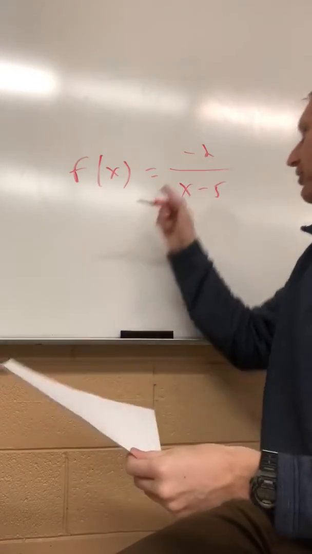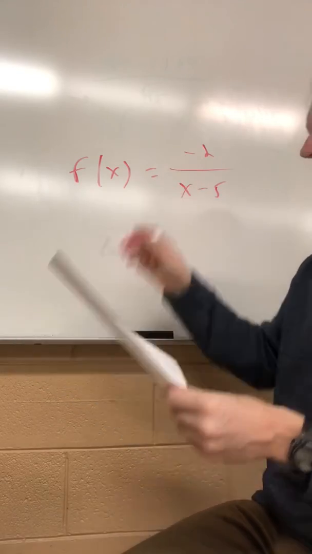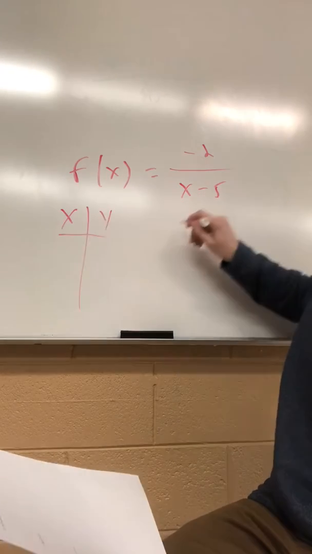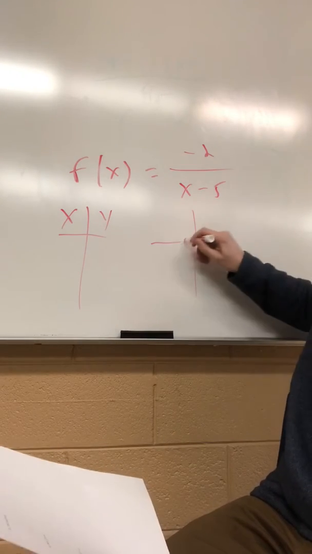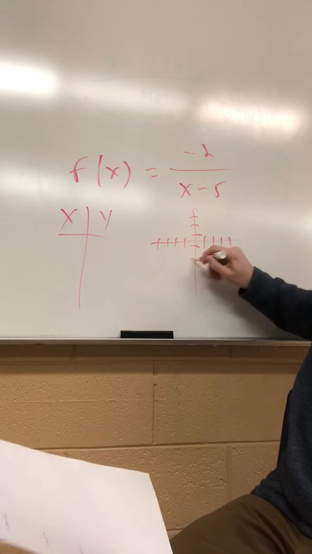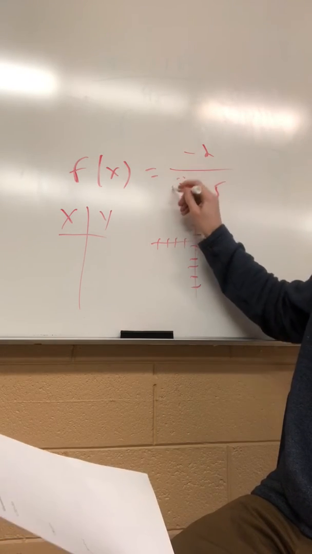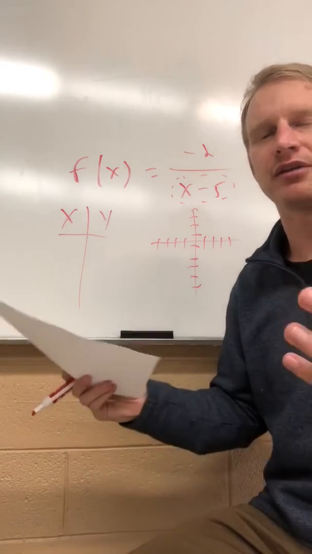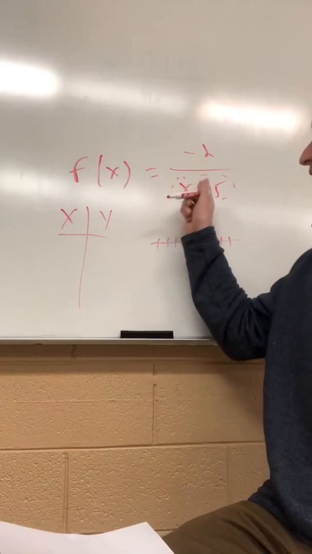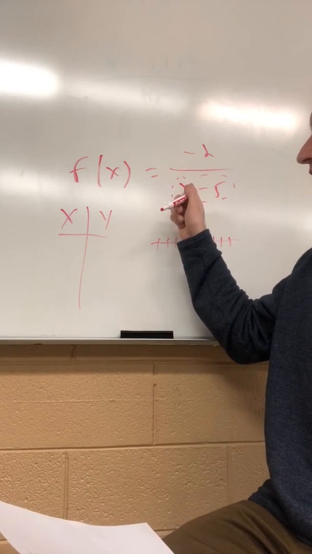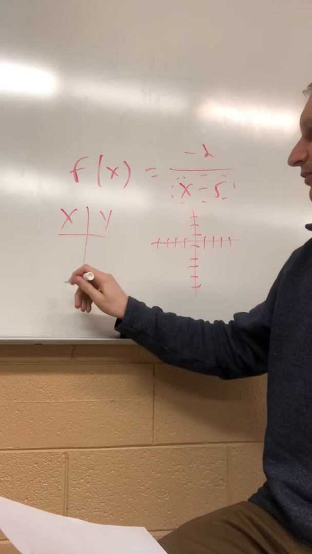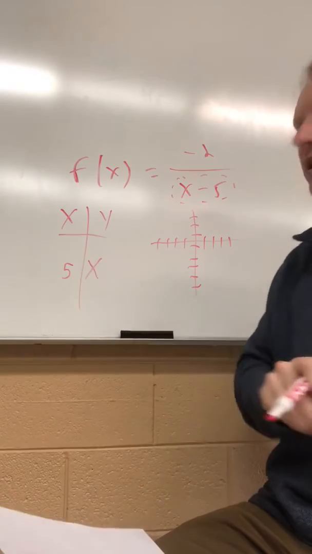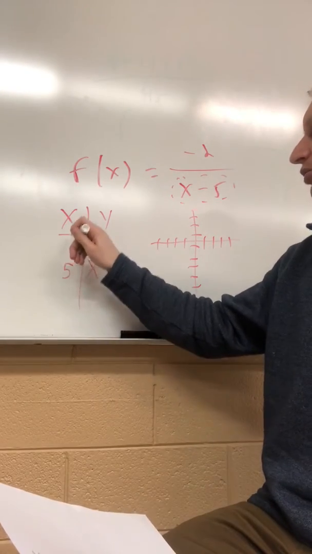All right, we have f of x equals negative 2 over x minus 5. All right, now when we make our table of values here, we are going to take into consideration that we have this x minus 5 on the bottom. Okay? Remember, you can't have 0 on the bottom of a fraction, right? That's undefined. The value of x that makes 0 on the bottom is, of course, 5. Okay? You can't have 5. So I'm going to actually write that down here in the middle and then put a little x here, meaning we can't do it. And then we'll pick 2 points on each end of it.